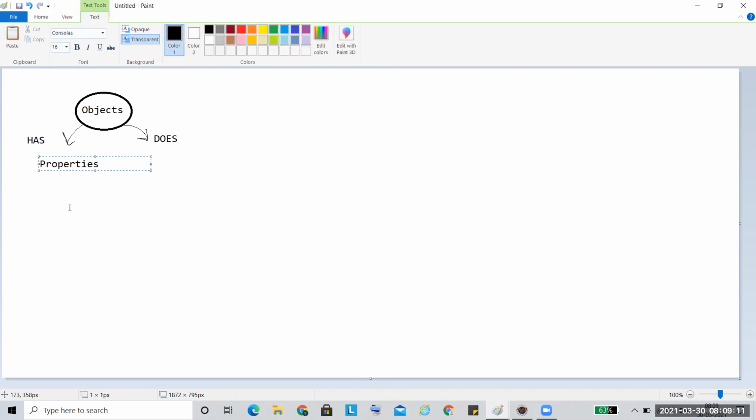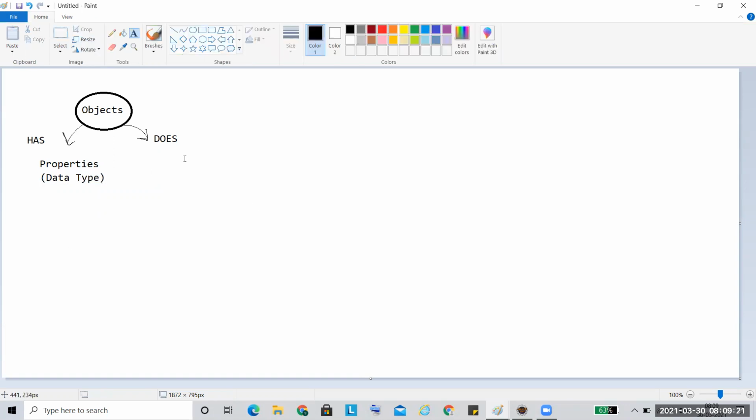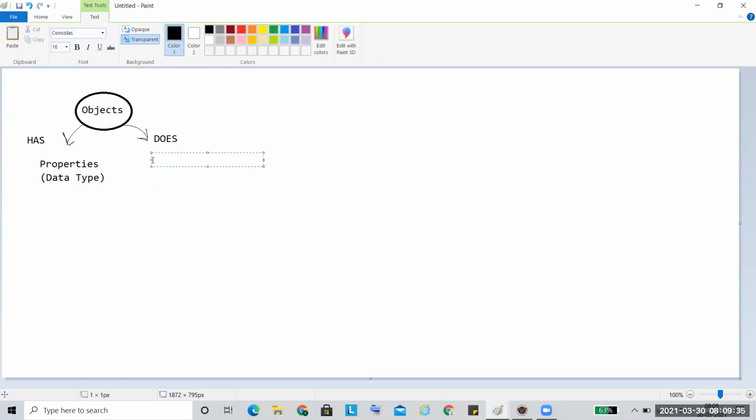And we were dealing with it using data types. So I hope till now you have learned everything about data types. You know how to use them, what the data types are, when to use them, what the default values are, and how they are constructed. But now we should start dealing with the does part of an object. Does part, as you all know, is nothing but the behavior of an object, and this can be handled using methods in Java.